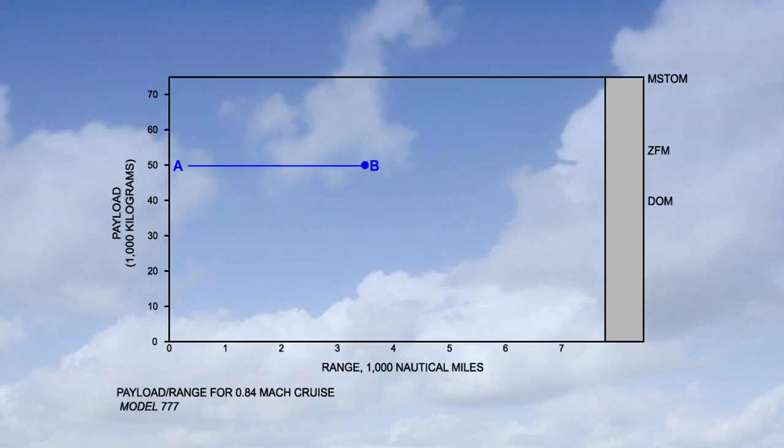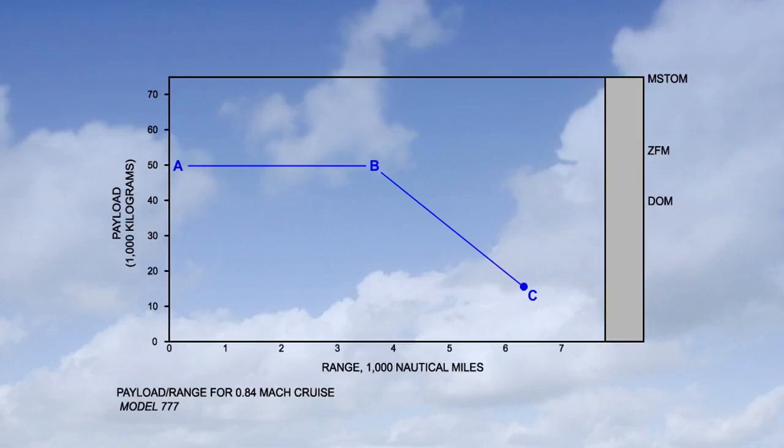Fuel is now added to the aeroplane and the marker point moves to the right, showing an increase in range. Adding fuel can continue until the maximum structural takeoff mass is achieved. This is shown by point B on the graph. Notice that the weight bar on the right is now at the top. Although maximum mass has been reached, it is unlikely that the tanks are full at this stage. To increase range further, more fuel must be added. But since the maximum mass has been achieved, the only way to add more fuel is if some of the payload is exchanged for fuel. Now the marker will start to move down and right. This shows that range is increasing, but the payload is decreasing.